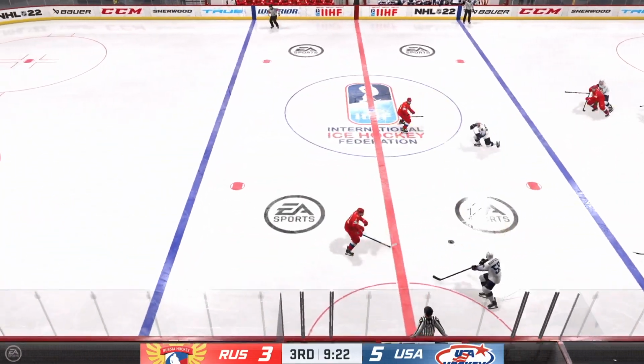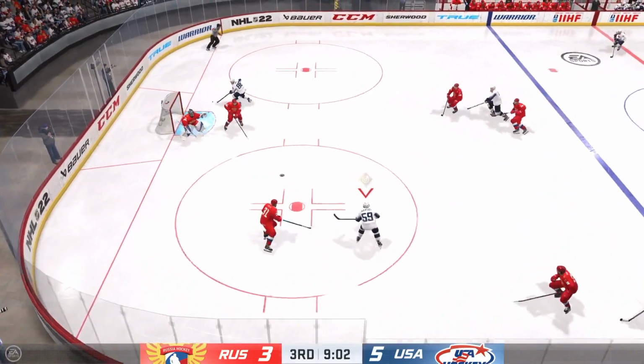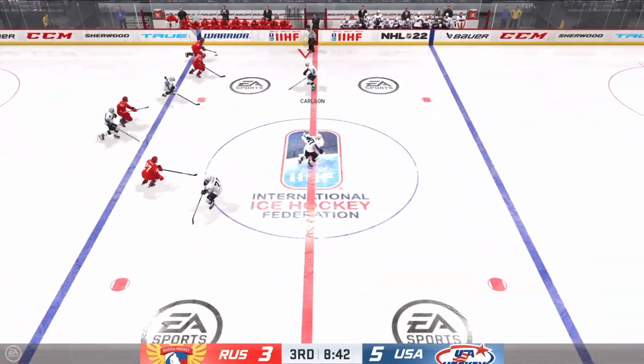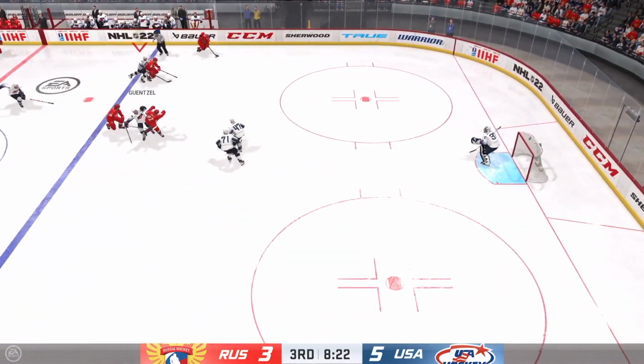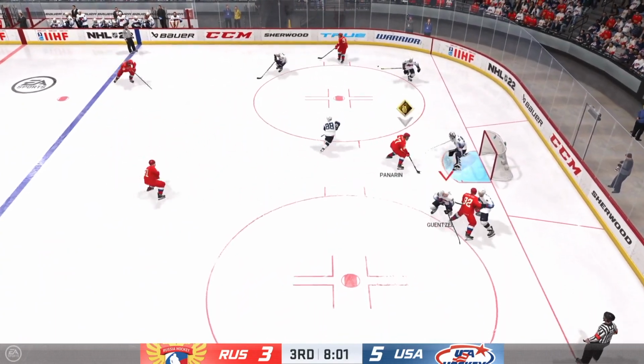Moves the puck across to Gensel. Takes the pass from the left wing. Here's a chance out front. And that one's broken up. We've seen just about every type of goal so far tonight, and we're not finished yet, James. This has no look of a game that's going to get locked down anytime soon.